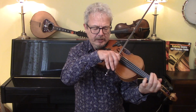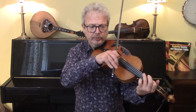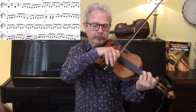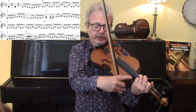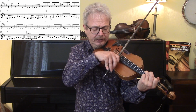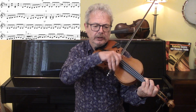Okay, then put your first finger across the A and the E note, bottom two strings. Put your third finger down on top of your first finger. And we're going to move from there to playing the open A and open E. So make sure your first finger is tipped round enough that you can play a clean A whilst keeping your first finger on. Okay, here we go. 1, 2, 3, 4.